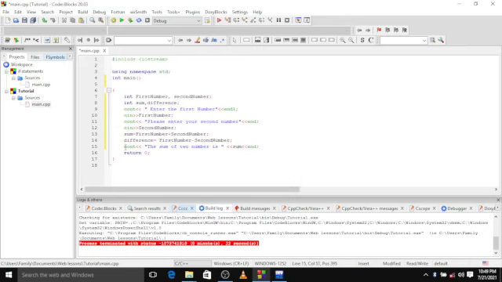The next one that we want to do is for the difference. So I'll copy that, paste it there. Now this time around it's not the sum, we're looking at the difference, right? So you're saying the difference of the two numbers.